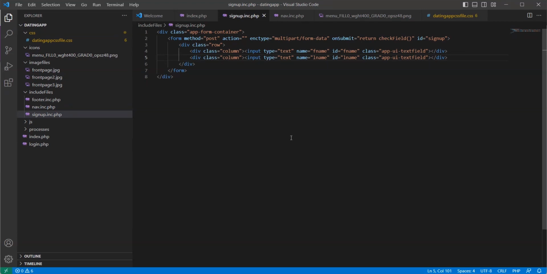So let's reload our page and see how this will appear on it. Okay, so both our input elements are being shown here.